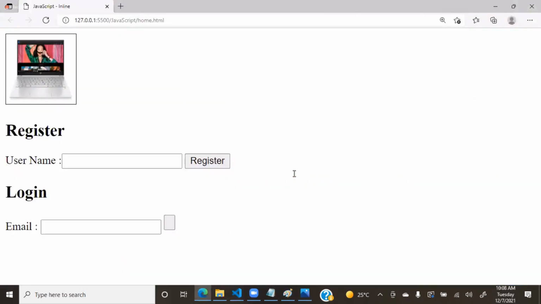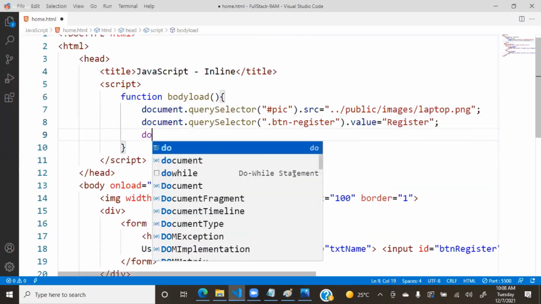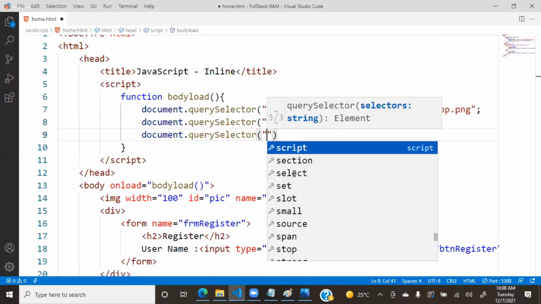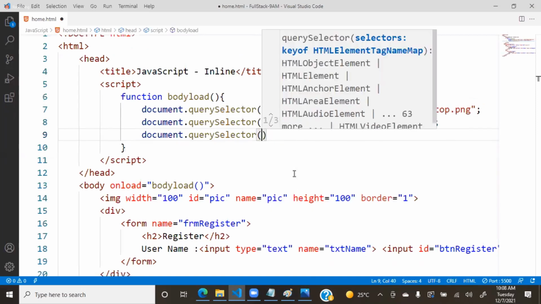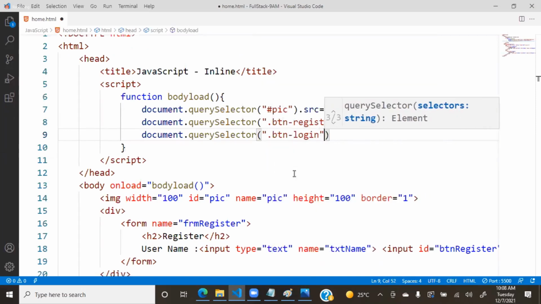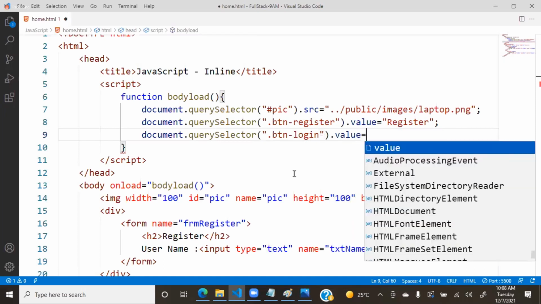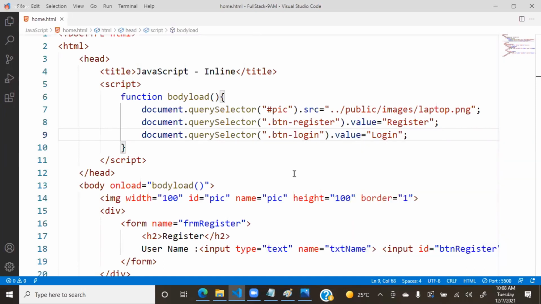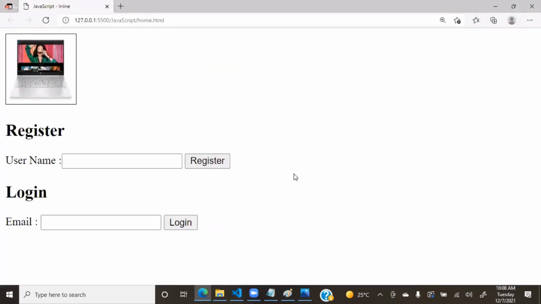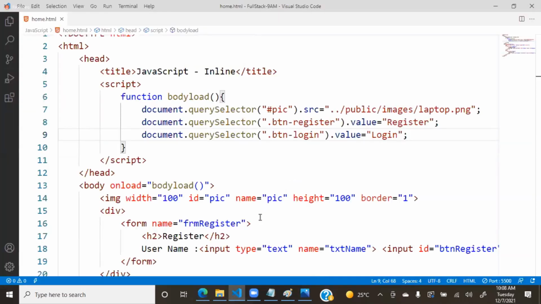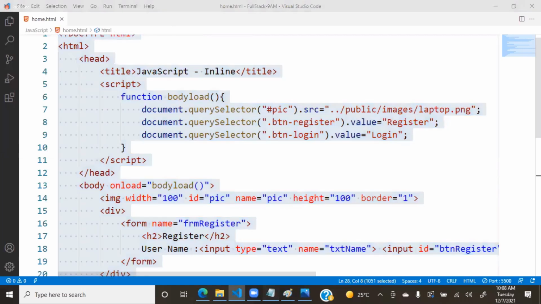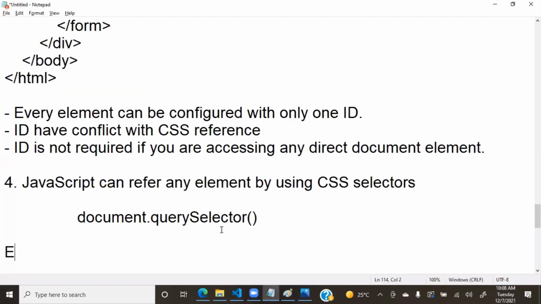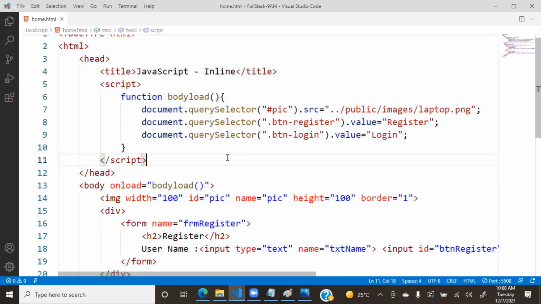It will apply that register. And another one we can access: document.querySelector .btn .btn-login .value. So this is login. We can apply based on the classes we configure. And later I will show you how we can access the type selectors also. But for that we need to learn output techniques, how to define output, how to display output. We will see that. Then you can understand how we can access paragraphs and others.